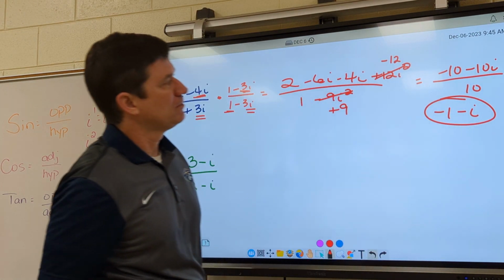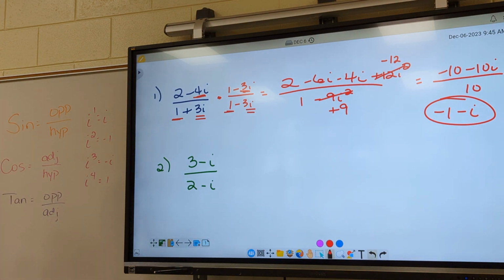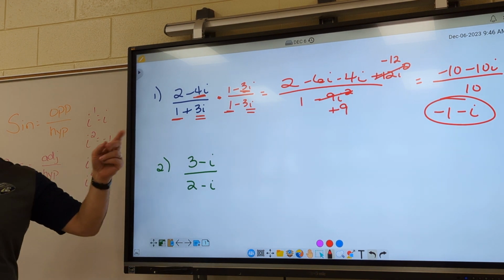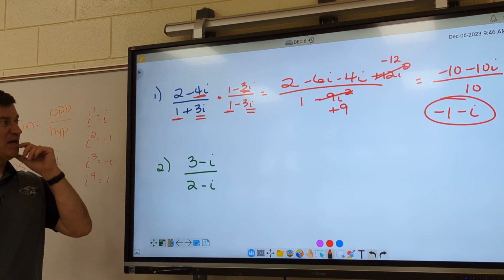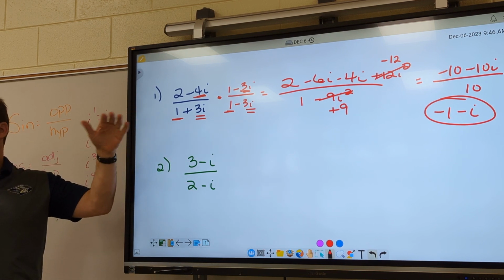All right, I'm not a big fan of these, but like I said, we do have to know it for Friday's test and the final next week. I think I'm only going to have 4 of these on Friday's test. And most of them are not this long. One's probably unusually long.